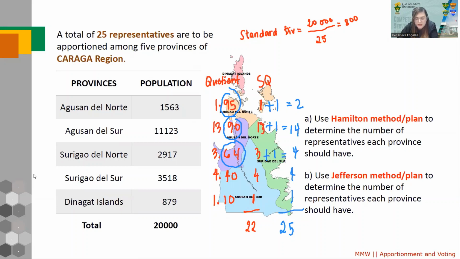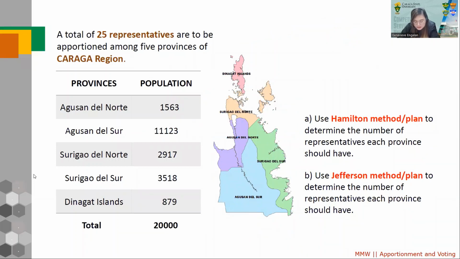Okay, for Jefferson plan class, ipag muna ni kanina, dako kaya itong standard divisor, dako kaya itong population. No? So, dili ta mag minus kung ka ng tag 1 ba? Makurugid na ang answer. Kung ano kayo nga dagpo ang numbers, itag minus 20 or minus 10 or minus 15. So, try na to. Diba itong standard divisor is 800. Try na to ang 700. Ang modified standard divisor na 780. So, try na to.